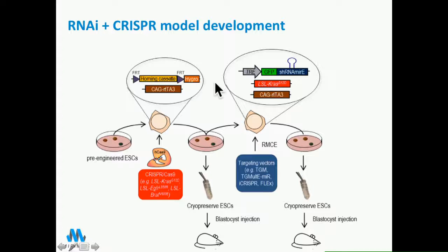Our vision is to incorporate both CRISPR-Cas9 and RNAi into our mouse model development: using CRISPR to create disease-sensitizing alleles while using the RNAi component to evaluate therapeutic targets. We take our pre-engineered ES cells and sequentially target them first with CRISPR to insert any gene modification or disease-sensitizing allele—recreating standard alleles such as LOX-STOP-LOX, Cas9, or KRAS G12D. Then we target them again with additional shRNAs to look at different gene targets in the same disease background and generate our mice.